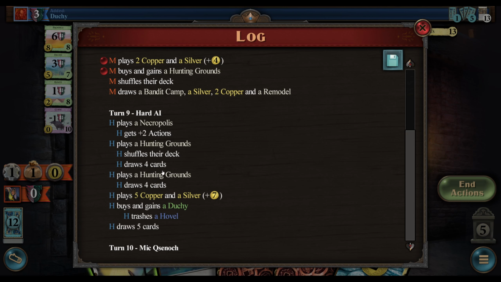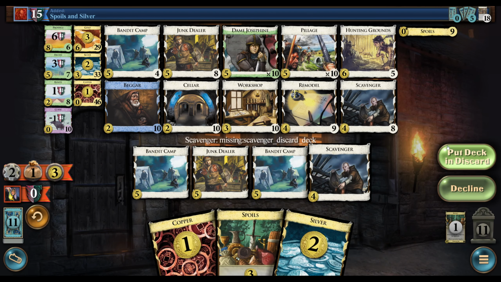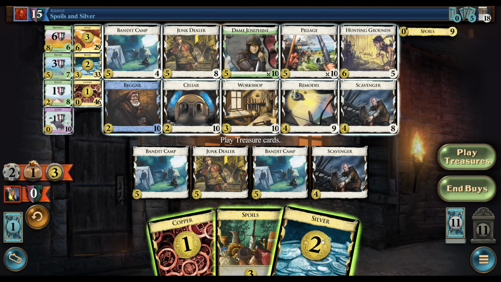Not hunting grounds, bandit camps is what I meant. Yeah, that's unfortunate. We're just going to keep buying these guys. It may be worth it to get a workshop. I don't know. This is unfortunate. This looks like an exact tie, though it's not really clear because the way the AI plays cards is kind of messed up sometimes.